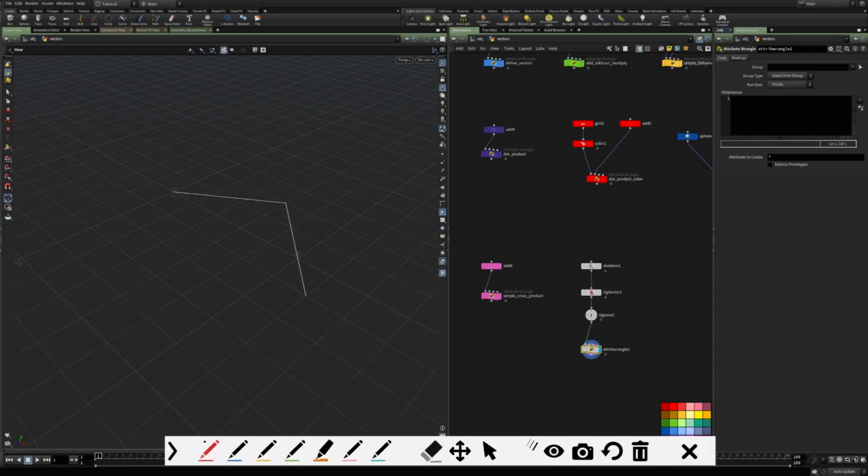What we will do here is define 2 positions. So the first position, or the first vector, will be this one. This will be, let's say, vector A, and then we'll have another vector, which will be vector B. And the cross product between these 2 vectors will be perpendicular to this plane, so this will be the up vector.